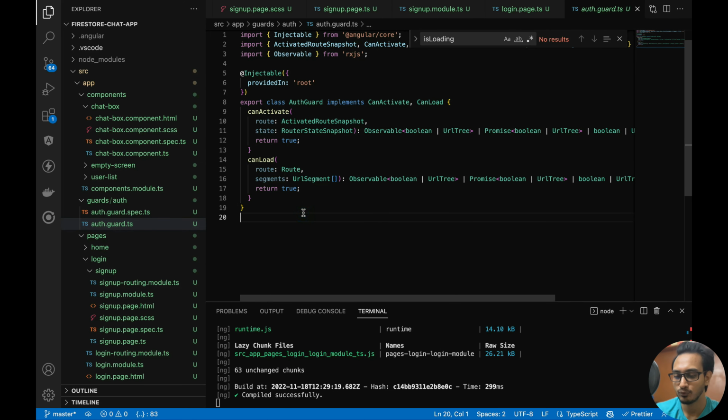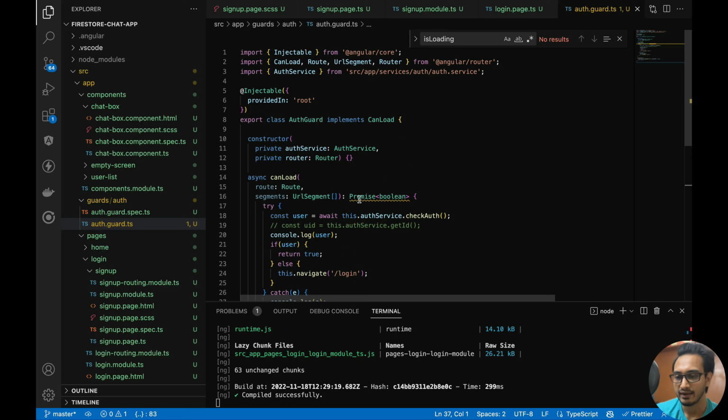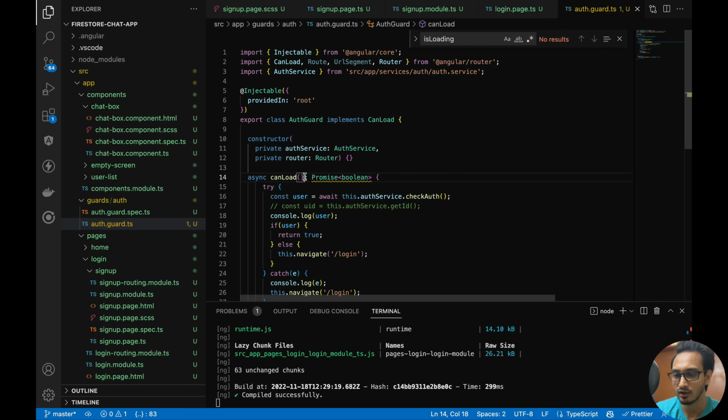So this particular code I'm going to replace completely with my own. This is the code that I'm using here. Within this I've replaced everything. I'm using canLoad and I'm passing the route, which is also not needed. You can simply remove all of this, because nothing is in use right now. Let me remove everything. Okay, let me keep it.